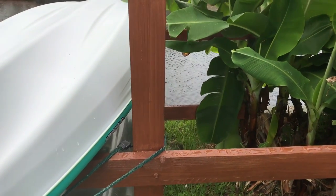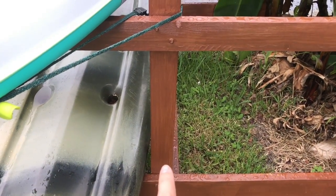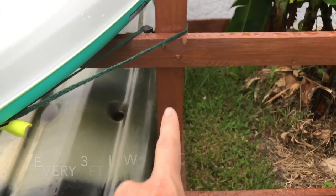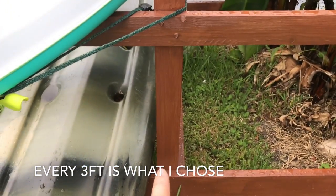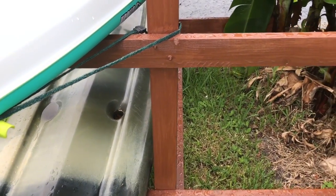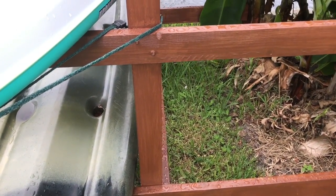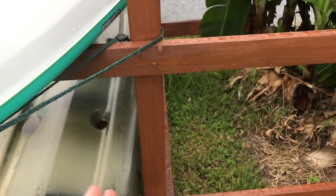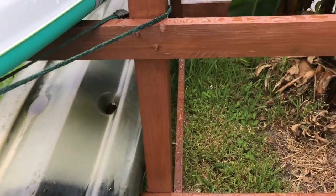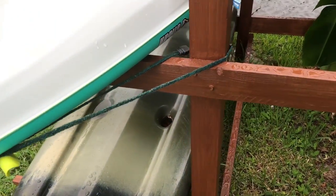That's basically how I went about it. I did about every 3 feet gap between these boards. I did that because I measured some of the kayaks I have, and even with the seat on, I wanted to make sure that if the seat was flipped up there was enough gap in between the kayaks. You're going to be able to build this to whatever fits your needs for your particular kayaks.